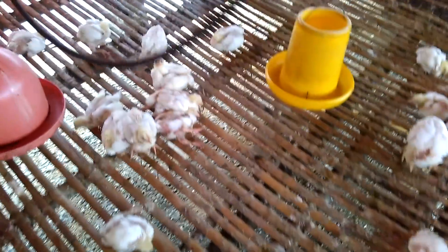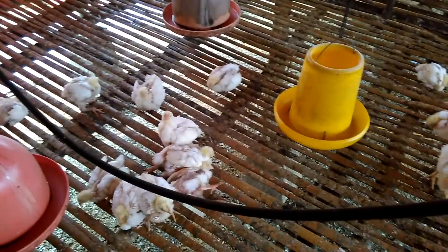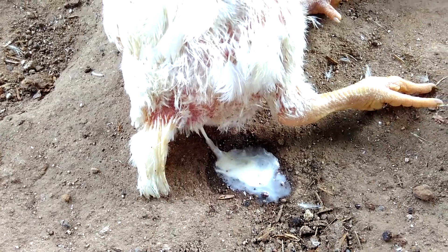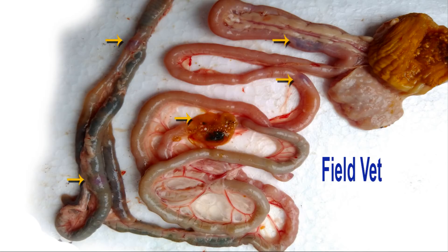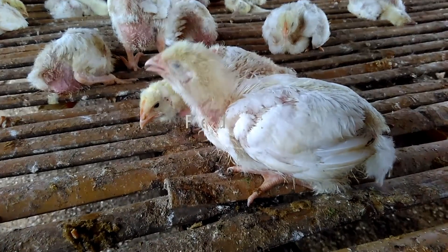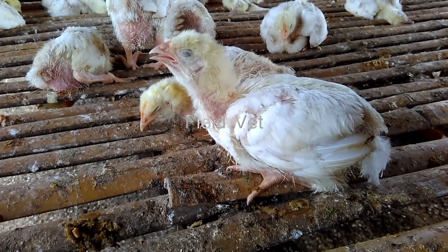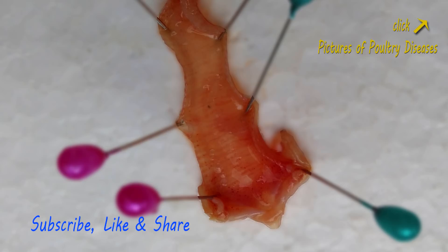In the acute form, the chicken looks depressed, has difficulty breathing, and sometimes little observed tremors and paralysis. In chickens with symptoms like this, it is easier to find typical pathological lesions of the respiratory tract and intestine, as shown in the picture. Sometimes chickens can die from severe respiratory distress. Excretion of exudate in the trachea is too excessive, especially in the upper respiratory tract, and this is very disturbing and can cause death.